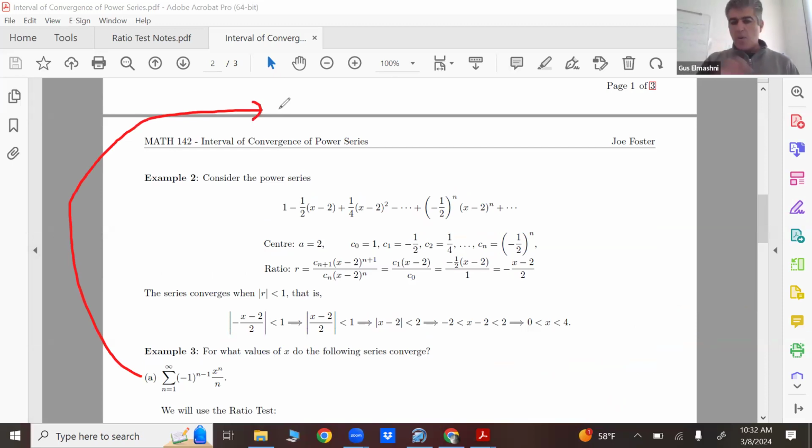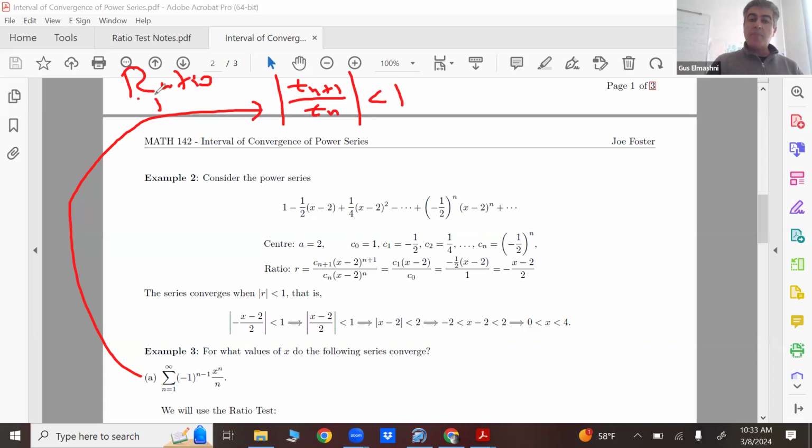So this is a really wacky series, right? -1 raised to n minus 1, which means there's an alternation between negative and positive signs. x to the n over n, fine, whatever that is. So you're going to do Tn plus 1 over Tn, and the absolute value of that has to be less than 1. This is called the ratio test. There are actually a bunch of other tests you do for convergence. There's something called a root test, an integral test, a divergence test, harmonic series test.